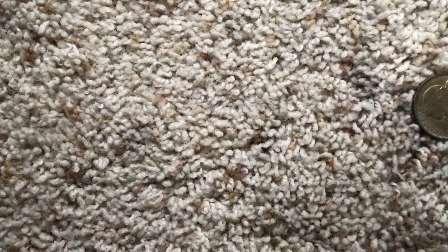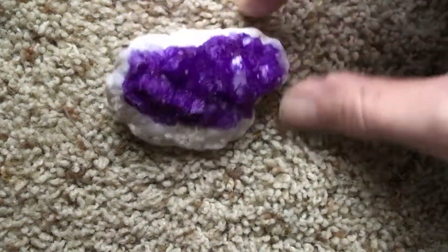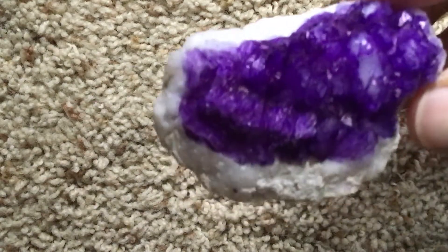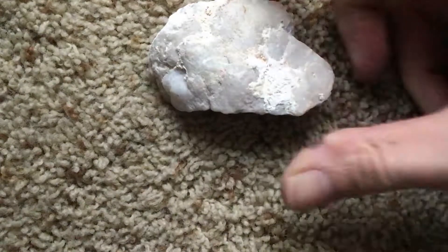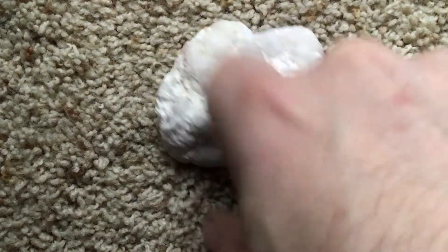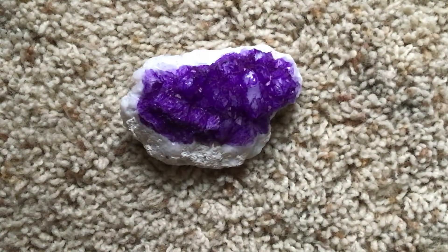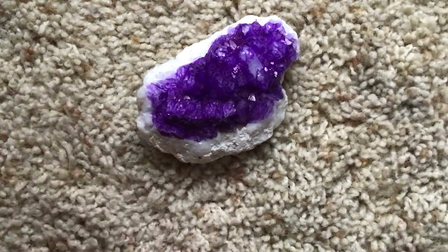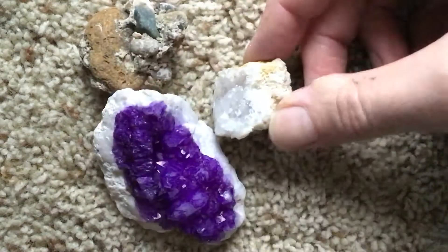There's a geode! What is this? A geode - it's purple, it's pretty. Can you guys see that? So the outside of a geode looks like a rock, and then you smash it and when it breaks open - that's what it looks like on the inside. That's pretty cool. You've got other rocks in your collection. Look, here's a geode that's shiny like diamonds on the inside.